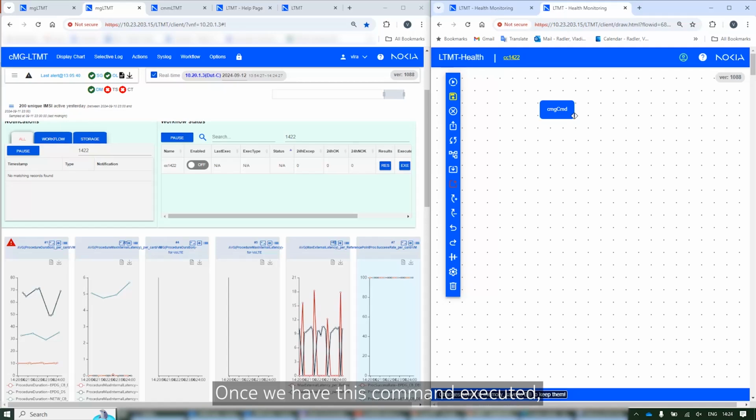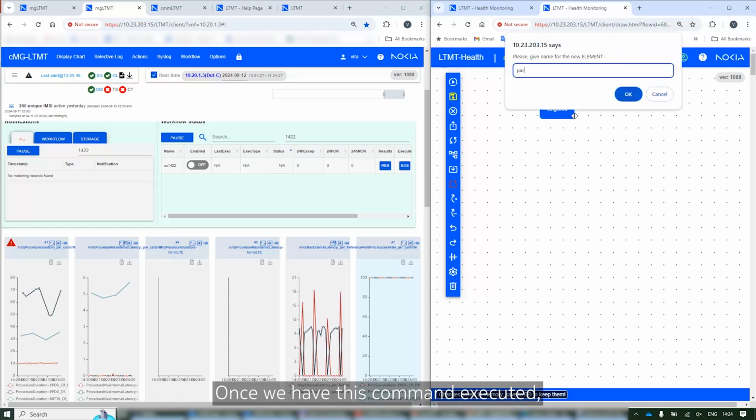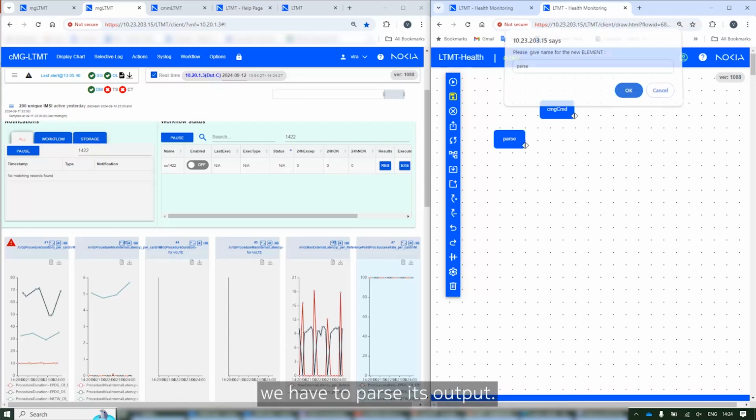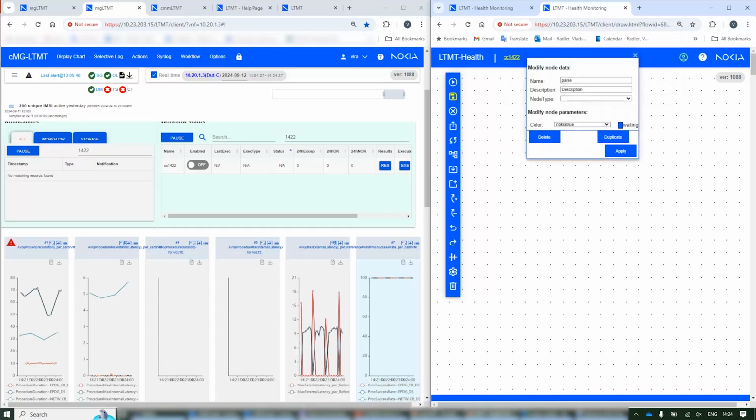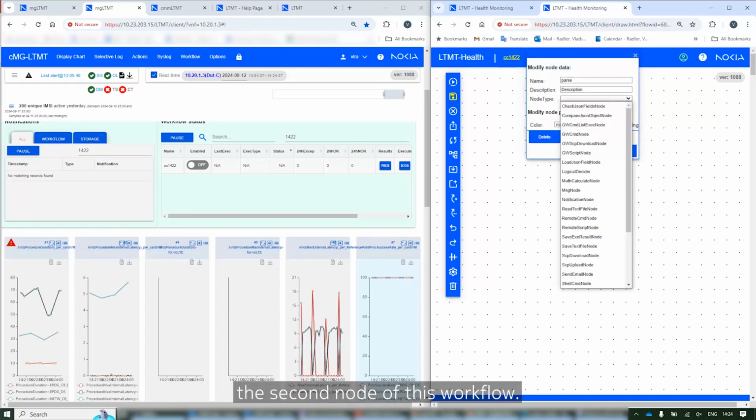Once we have this command executed, we have to parse its output. So let's create the second node of this workflow.